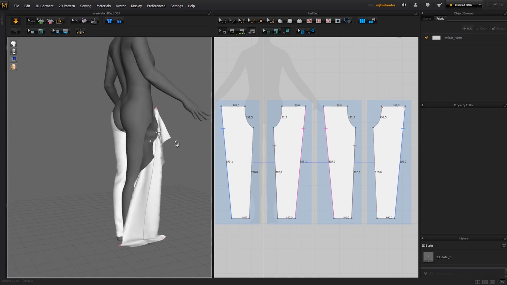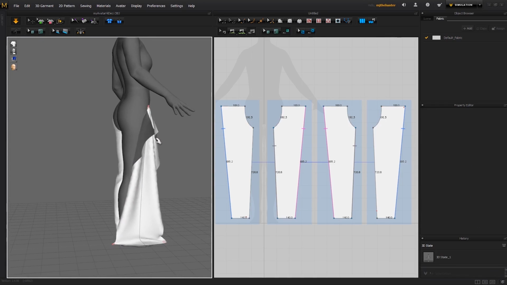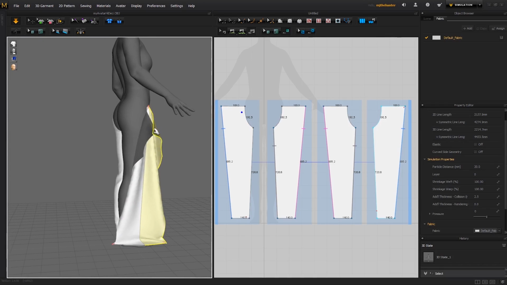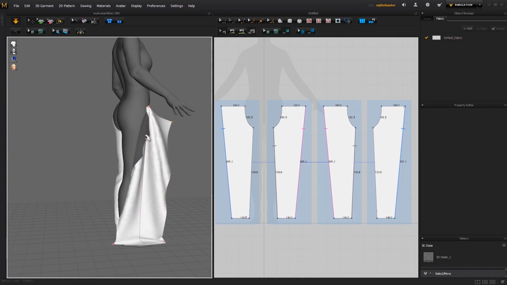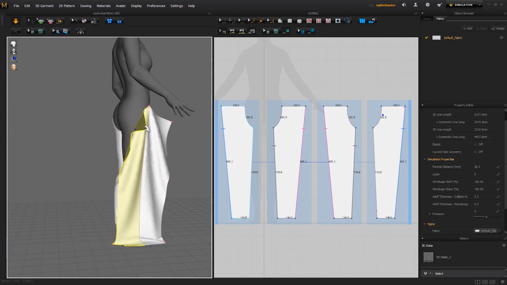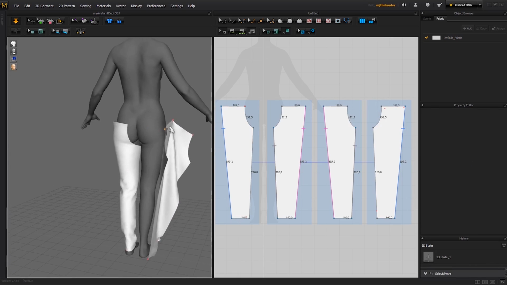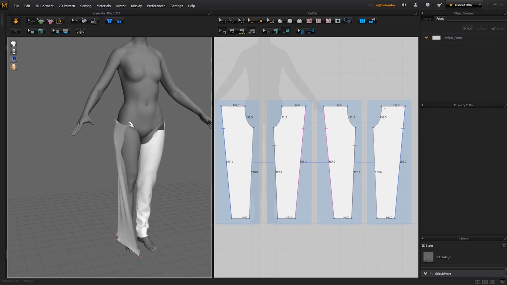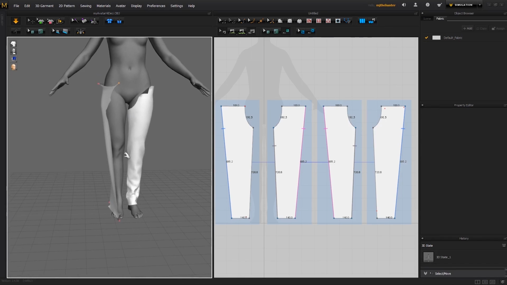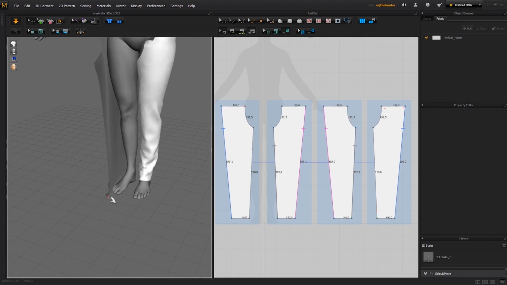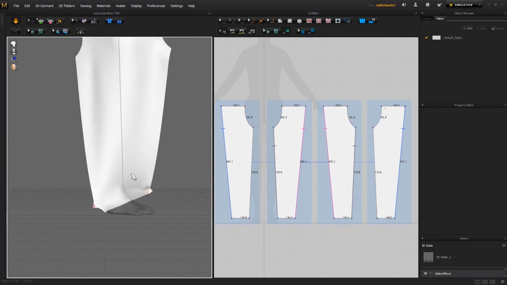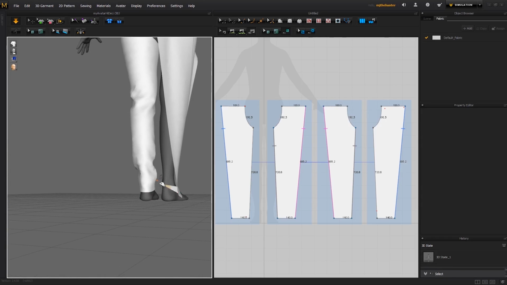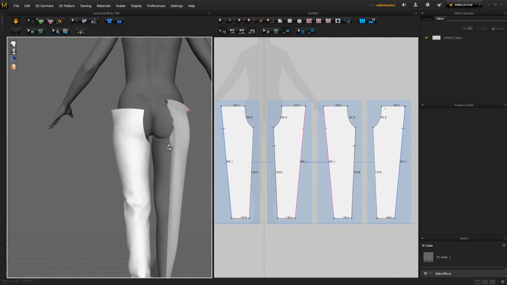I think honestly the W tacking tools are one of my favorite features inside of Marvelous, because it's such an easy way to just position things. It's quick, it's intuitive, and that's the way I prefer to work. If you want to work with the other tack tools, that's totally fine. It's up to you, whatever you prefer. I think this is what works the best for me. Okay.